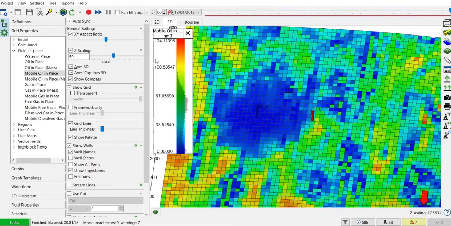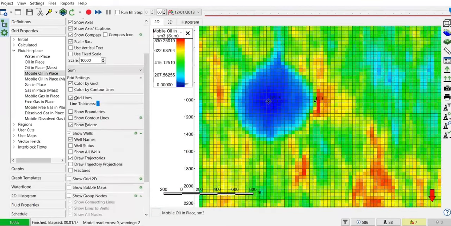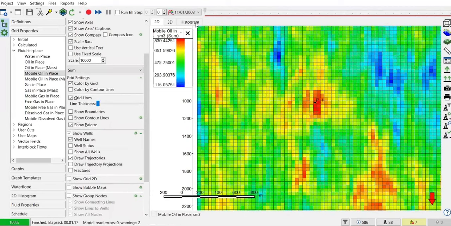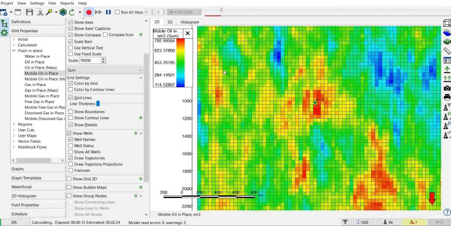We can check the 2D map, go back to the original time, and then run it again. Still producing oil, only one injector, I mean only one producer. Later in time step 12, there will be a new injector, injecting water, flooding the zone, sweeping the oil.